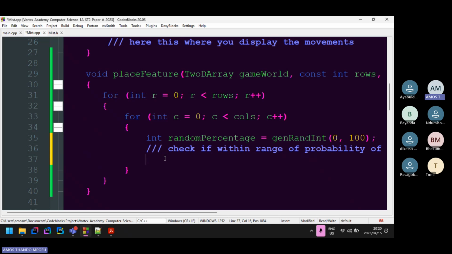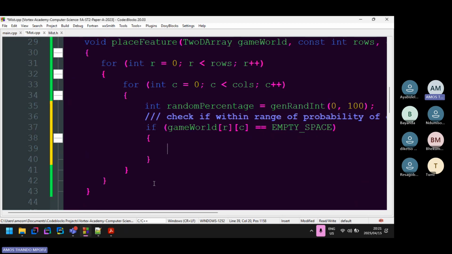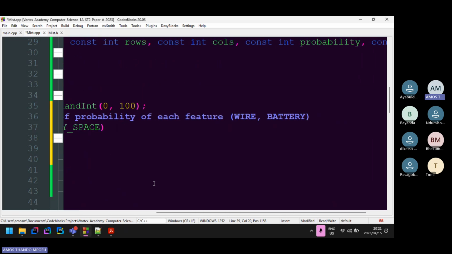If it's not occupied, then I continue. How do I display that specific location? I need to check if it's an empty space first. So I need to say if my game mode, which is my 2D array, at that specific row, column is equal to an empty space, then I can place my features. Because if it's not equal to an empty space, that means it's already occupied. I should skip it. So I perfectly understand that.